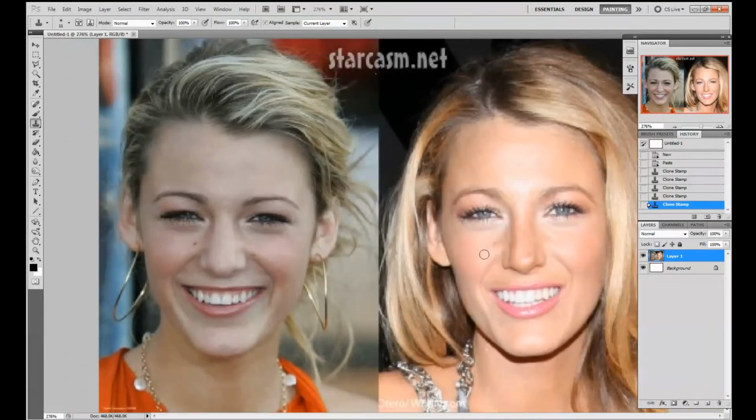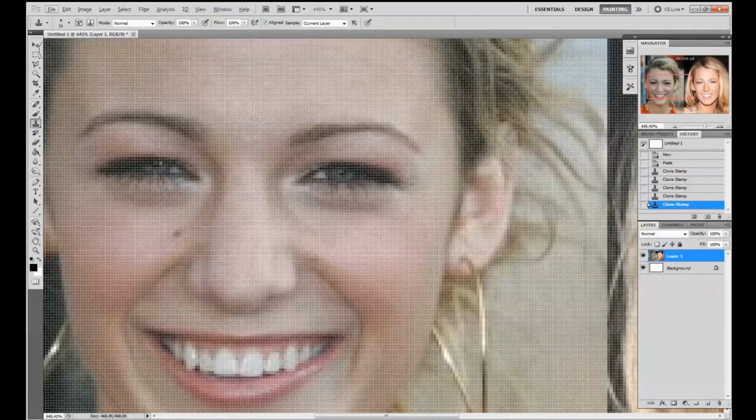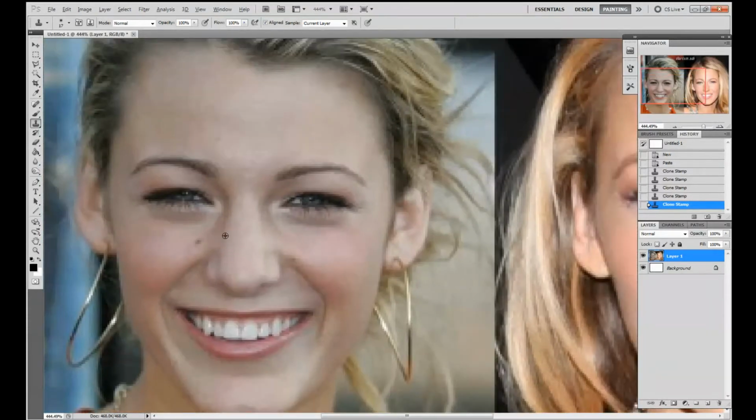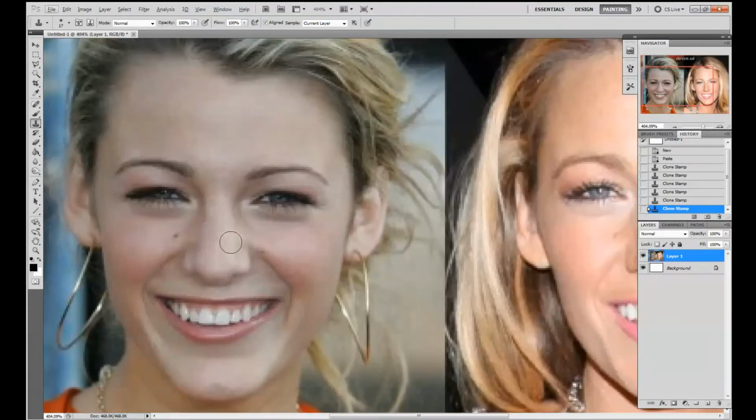So now you can see they took definitely, if it's not just makeup, her nose is a lot thinner than in this picture. So in order to get that done nicely, let's go up to a slightly bigger brush and just grab that edge and bring it in. That might have been too far, maybe not. And do the other side.